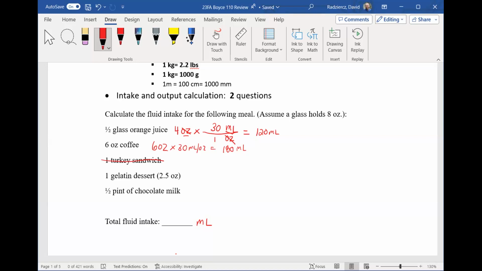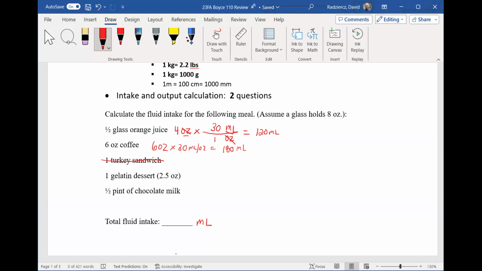I think of ice cream as, it's ice cream. It's solid when you're enjoying it, but if you let it sit there long enough, it becomes a liquid. So what is it? Does it contribute to your ability to produce urine? With ice cream, my guess is not, because of the protein and fat content, but I don't know that definitively. Jello is predominantly a liquid dessert. It's just that we add in the gelatin to solidify it.